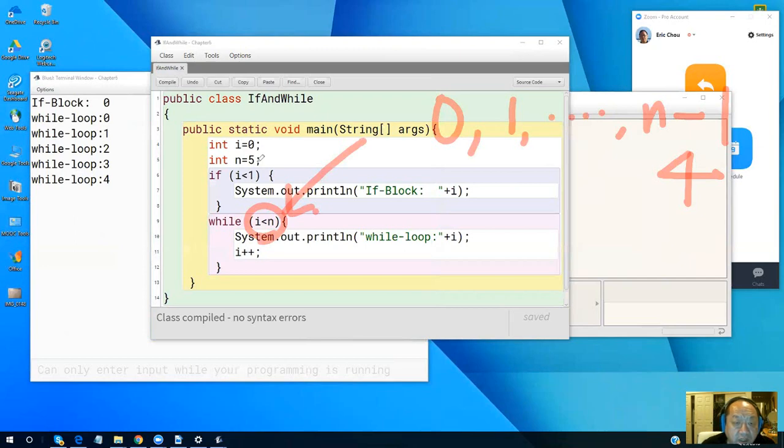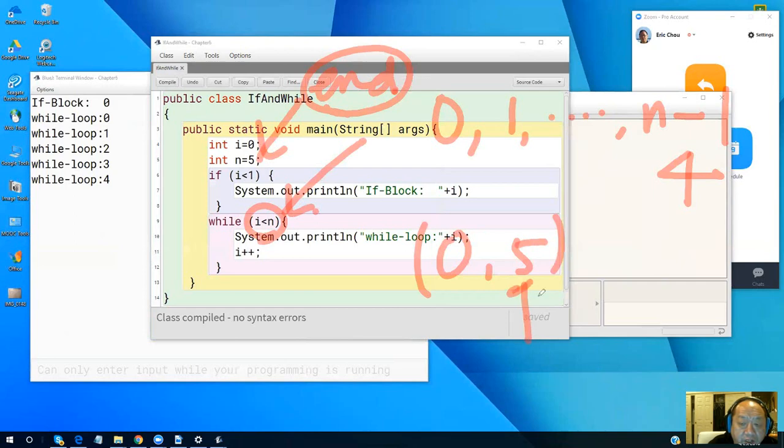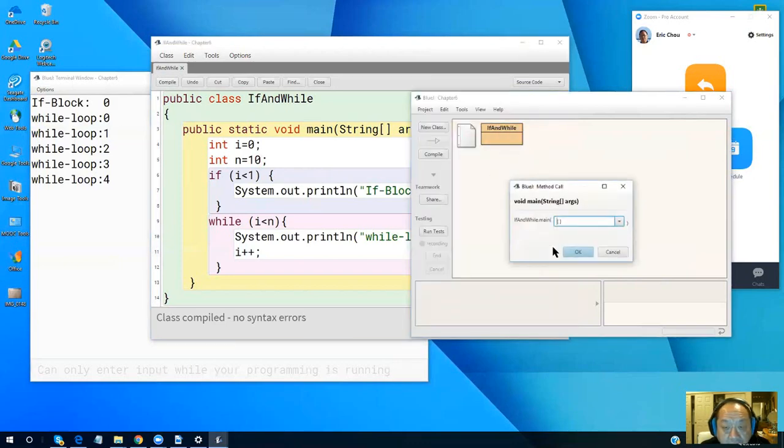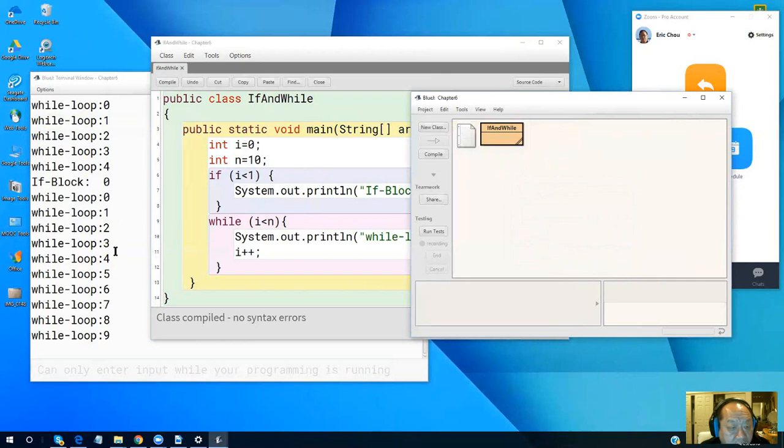So 5 actually is the ending condition, but not included. We call it the ending condition. 5 is the ending index. So we actually go from 0 to 5, but 5 is not included. This is included, okay? Some functions will take parameters like this, okay? So actually that is 5 times. We count it for 5 times, but we only go up to 4. So here, if I say I do 10 times, it will go from 0 to 9.